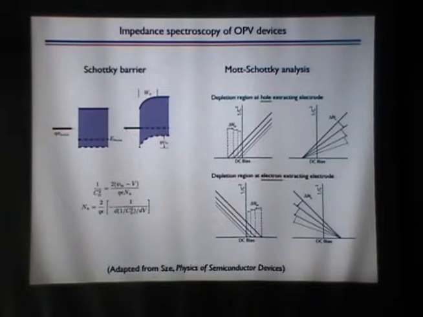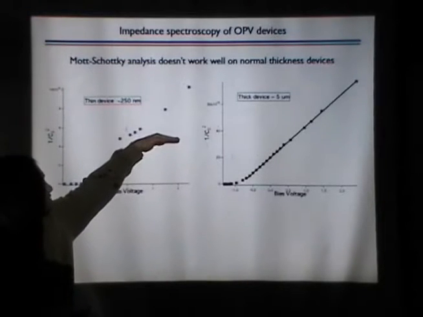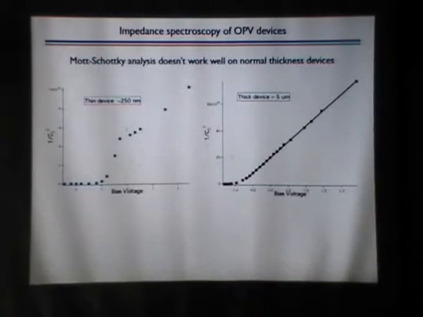Okay, so we can do that in these devices, kind of. It turns out that if you use a normal device where the active layer is about 200 nanometers thick, and you make a plot of 1 over C squared versus voltage, it doesn't look like what the Bible says, it's a little bit distorted. So what you have is sort of a turn on, but then there's a kink in the data. And oftentimes, this is actually one of the prettier ones. The ugly ones, the kink just goes straight, and the data sort of dies.